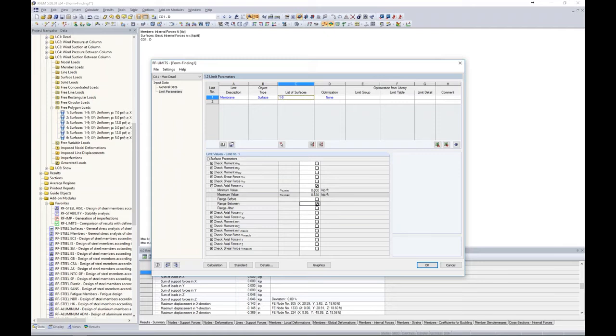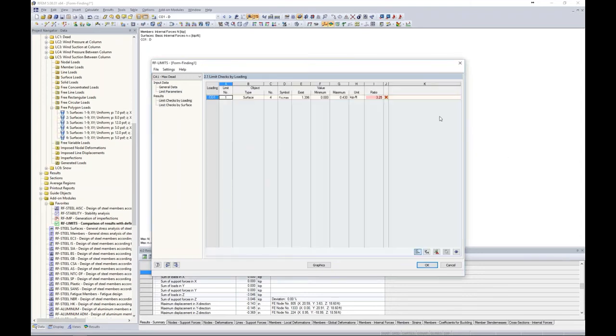Now, this is tension only. So if I were to experience any compression forces, obviously that membrane is doing nothing within our structure, so we'd certainly want it to flag us. So I'd expect something between 0.43 within the tension range. Same thing for NY. We give it a different capacity of 0.37 kips per foot, and the range of the internal forces must be someplace in between there. So now we're ready to run our calculation.